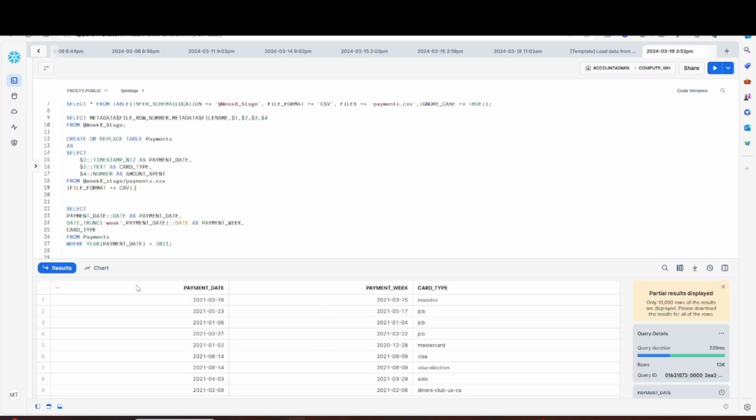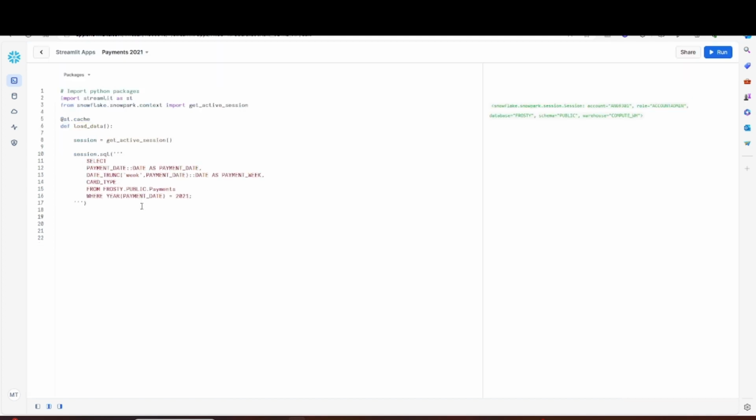I want to invoke something like this, but as a data frame. Here you have to declare a data frame, so I'm just going to call this df underscore payments truncated data. It doesn't have to be the same as what you've written, just a simple name.